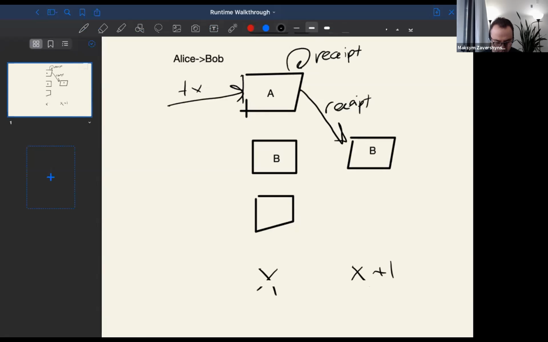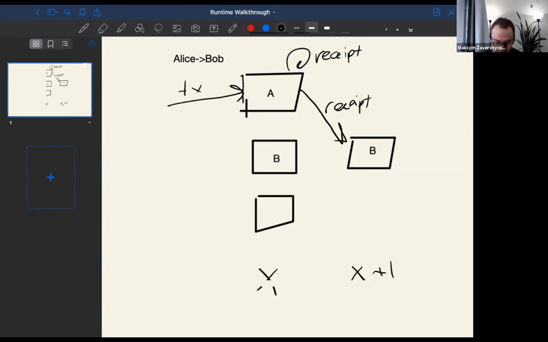All right. Yes. So now let's take a more complex scenario. The more complex scenario is when you have a callback. So let's say Alice wants to execute contract Bob, but at the same time have a callback back to Alice. This can be useful, for instance, when you build an exchange. So for instance, if you're working with an exchange in NEAR, you would call an exchange and say exchange token X for token Y. Exchange contract will send a call to contract X, send a call to contract Y in parallel, and then receive the callbacks both from contracts X and Y, and try to do something like swap them, for instance. So callbacks are a very important part of the contract building experience in NEAR.